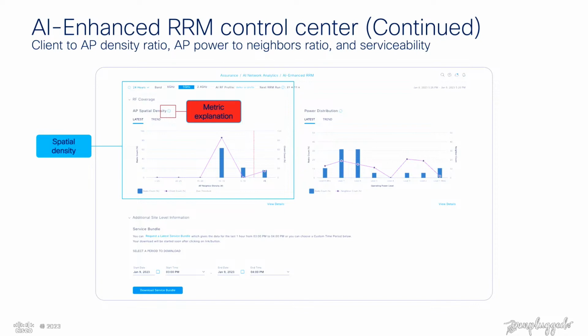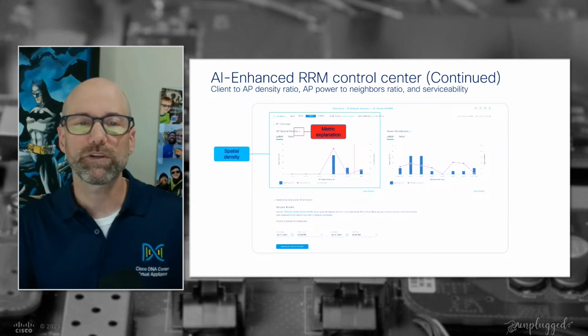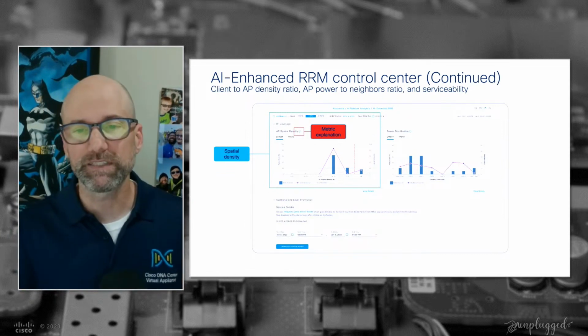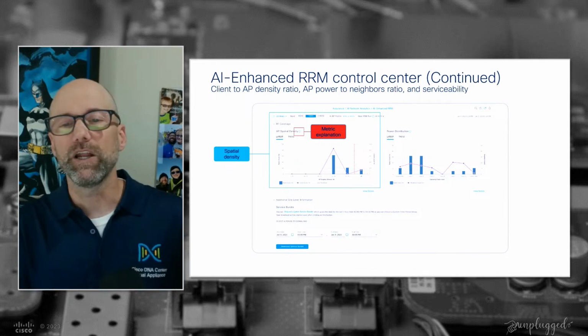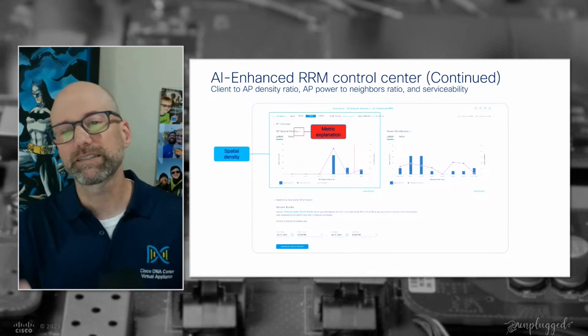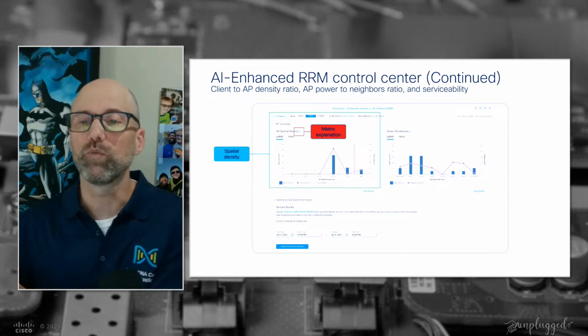Power distribution is going to tell us the AP power level. So for everybody that's familiar with the AP power level, you can see the Cisco AP power level. We go 1 through 8, with 1 being the max, 8 being the min. And so what happens is if you've got a dense network, the radios should start powering themselves down, and you should see a bulk of your APs most likely in the 7, 8, 6 range. And then you've got your higher power down there in the 1, 2, 3s.